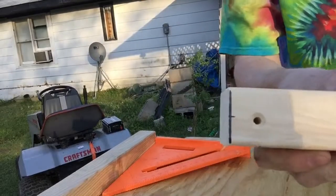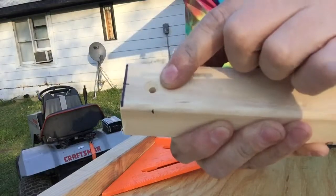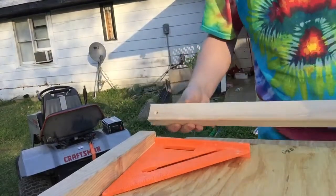And what you end up with is a little hole like that, and then the head of the screw is actually going to be fitting down in there.